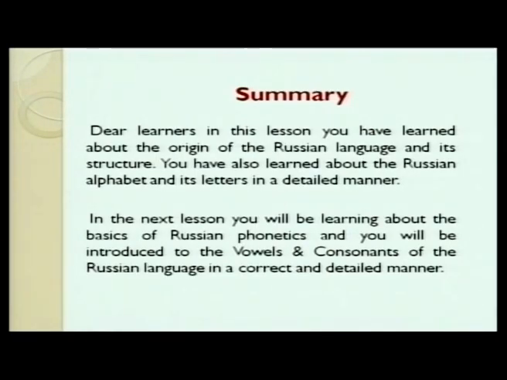Dear learners, let us summarize what we have learned so far. In this lesson, you have learned about the origin of the Russian language and about its structure. You have also learned about the Russian alphabet and its letters in a detailed manner. Please pay attention to how these letters are written in capital and small. Please keep in mind how these letters approximate to the English language. Please also revise them one by one, because all letters are different from each other. With the help of certain examples in Russian, such words which we have used in the first lesson itself, please revise them and learn them. It will add up to your vocabulary.